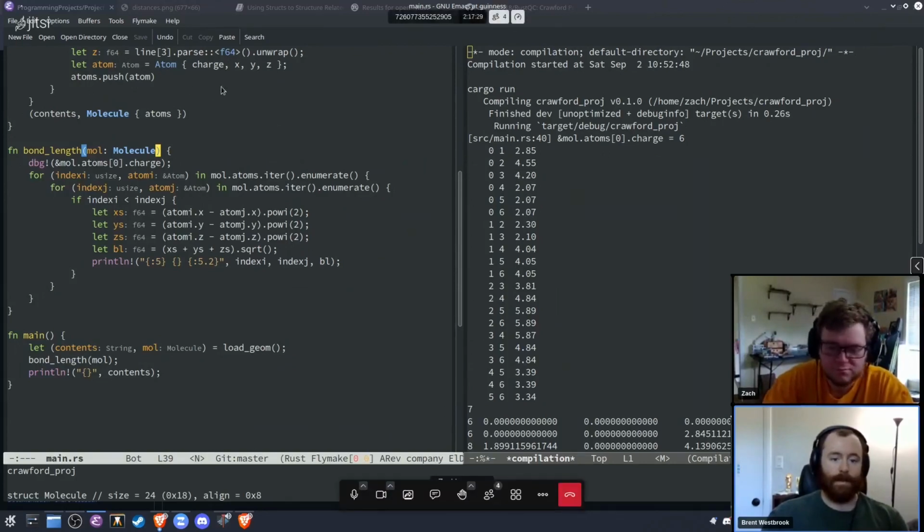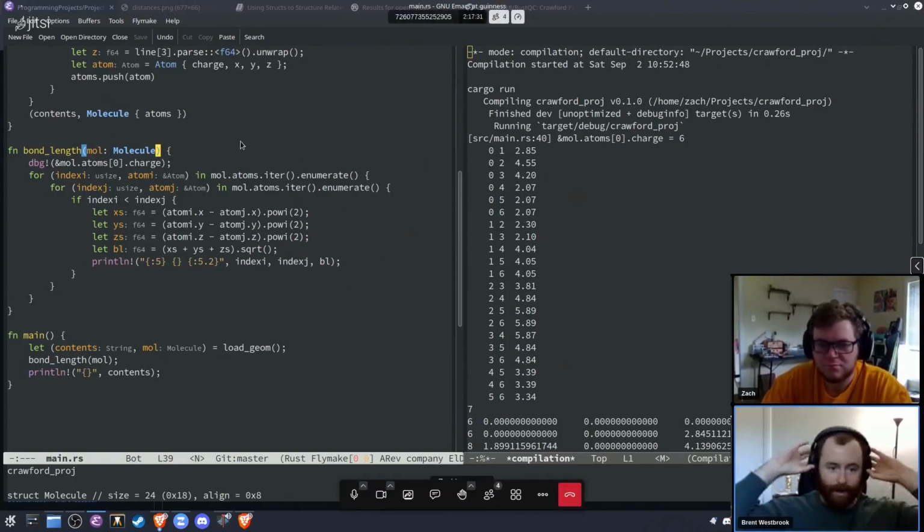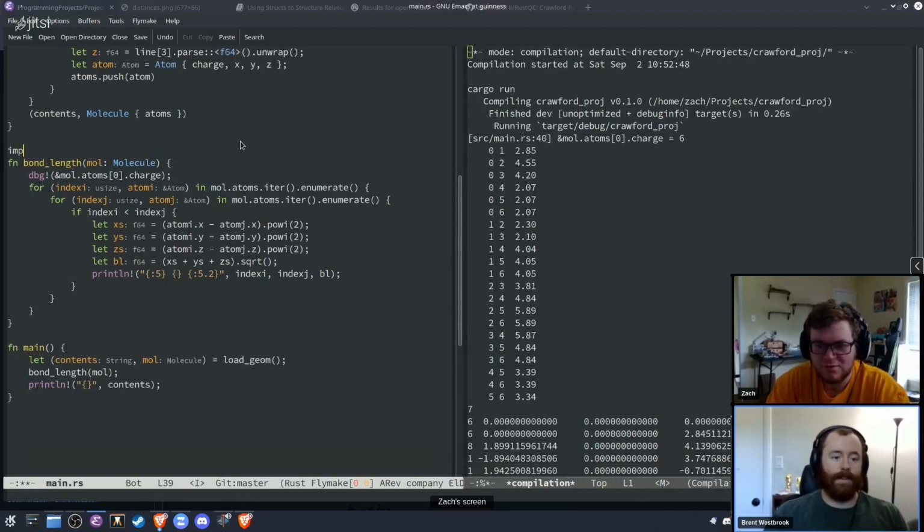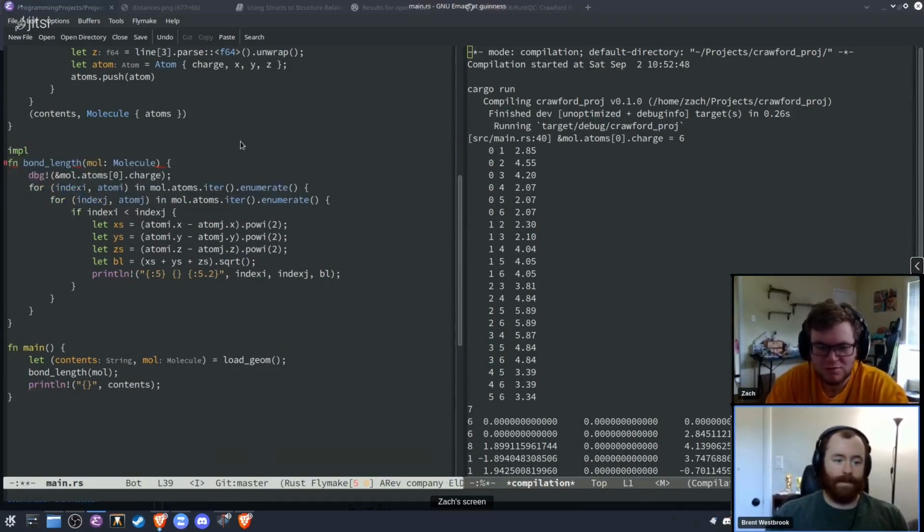If you go up towards your molecule, I mean, you can do it right here, actually. The way you do it is with an impl. So we're going to implement Molecule. You make a block that says impl Molecule. Do it above bond_length, because we want this to be inside of it.